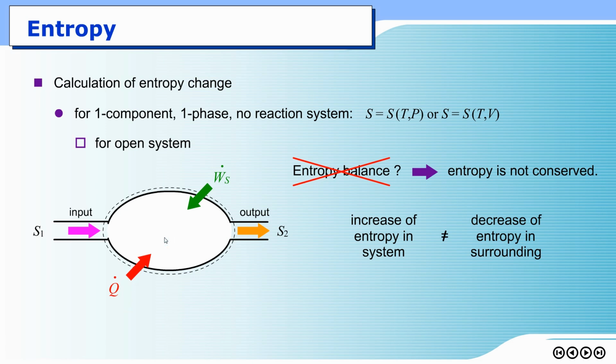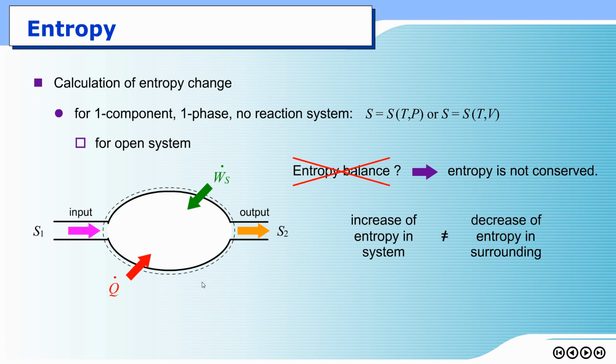So the change in energy of the system would be plus 100 joules. The change in energy in the surrounding will be negative 100 joules. That can be written like that because energy is conserved. You cannot create energy and you cannot lose energy. But for entropy, that's not the case.